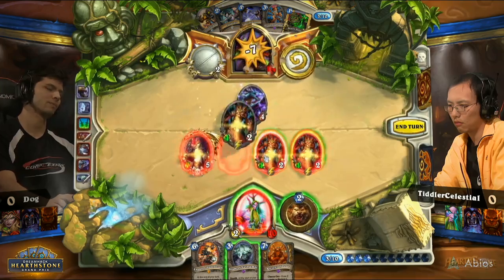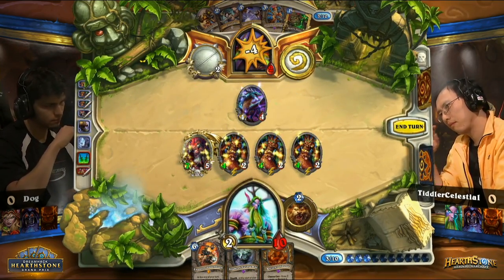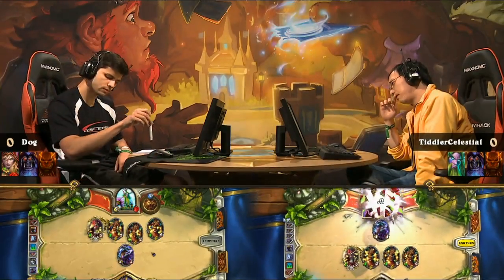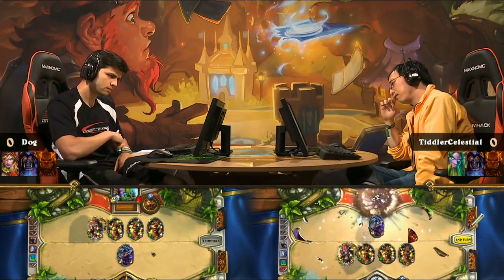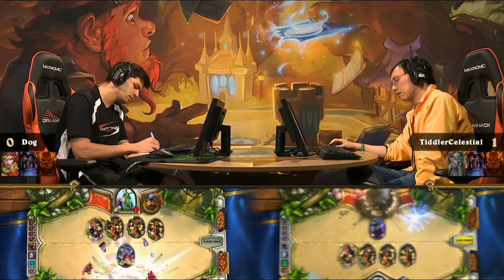And so that'll wrap up game number 1. The Rogue tried to survive, but the Druid pressure was just too much. So Tiddler actually turned this game around because, you know, the starting point wasn't so good. Like, the opening hand was really awful.